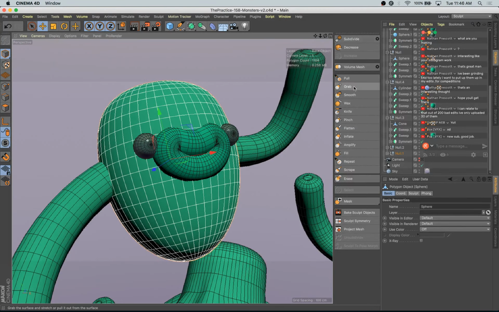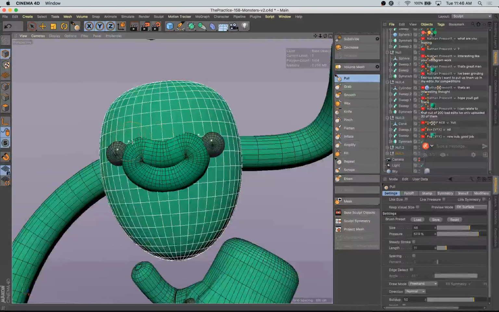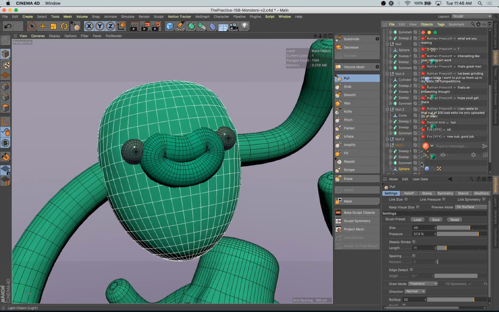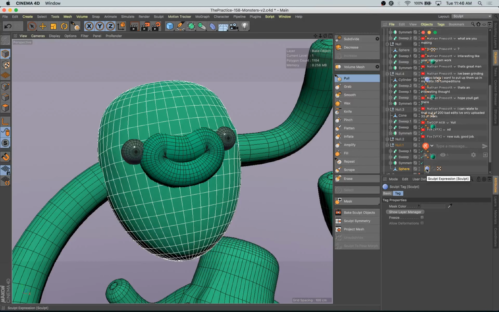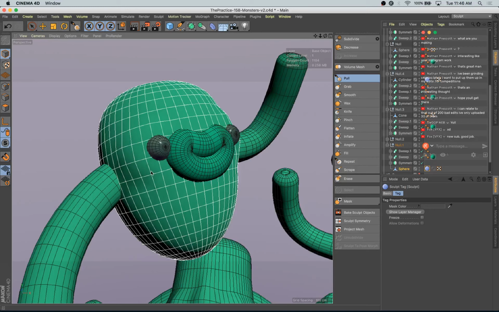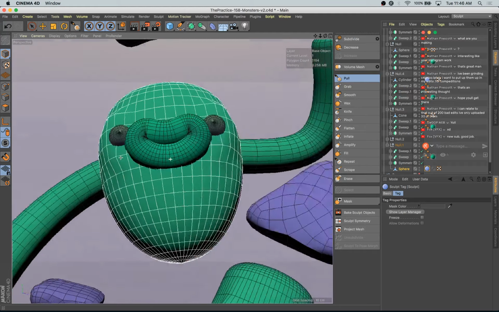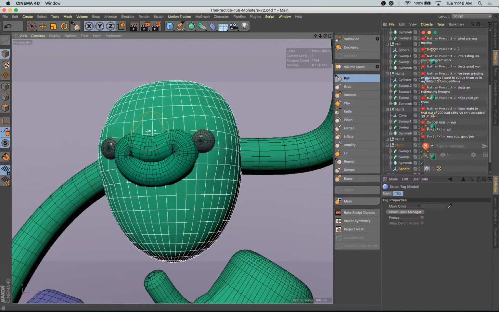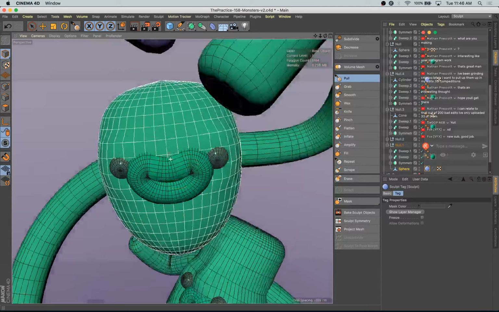You see there's subdivision options right in this sculpting panel itself. It's hard to see under the chat here, but what you can see is this little icon, that's your sculpt tag, which adds subdivisions. It's kind of like a hypernurbs in that it doesn't actually subdivide. It creates a non-destructive subdivision, but also kind of freezes the geometry. You have to expand the geometry to get an editable version of what you've sculpted.